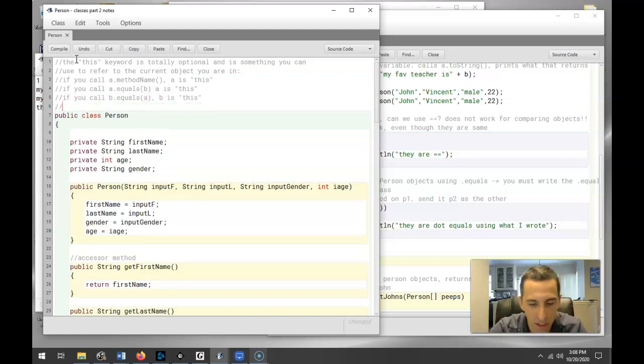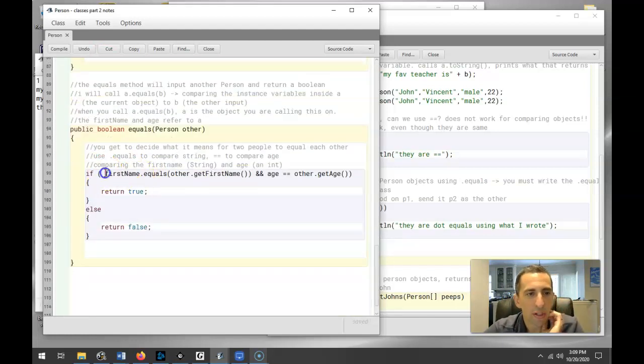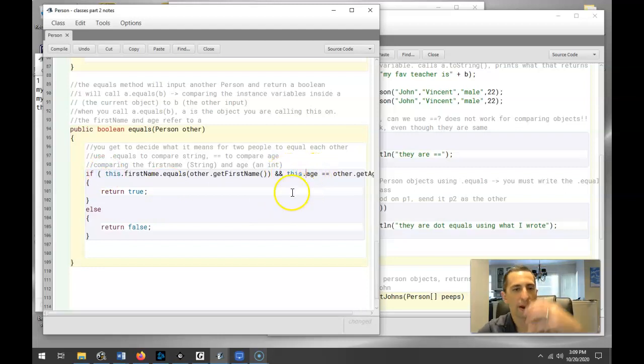So it just is a way to label variables and methods. So if you're getting confused by like, well, which one are we talking about? What you could do is say, okay, I'm going to do this.firstName and this.age. And that's a reminder that you're comparing the current object's first name to the other object's first name, the current object's age to the other object's age.